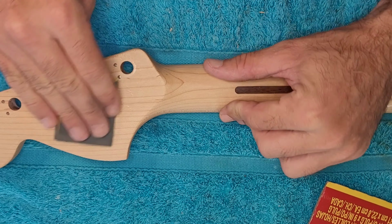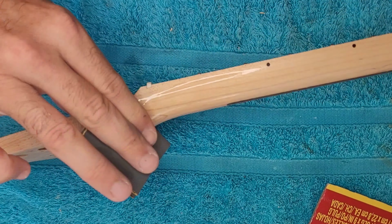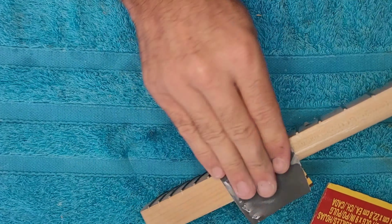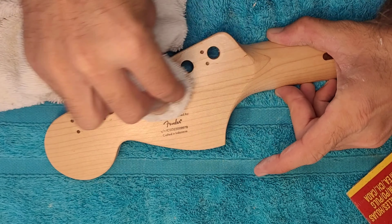Now, one of the great things about the finishes on these necks is that other than the fretboard being kind of under-sanded, the back and the headstock and the front of the headstock are solid enough that you could essentially wet sand them with 1500 and then up to 2000 and then up to 3000 wet dry, and then you can buff it back.